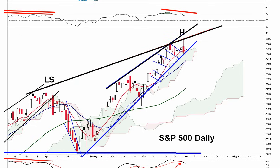I talked about two scenarios over the weekend. One where we go up and hit the upper channel line. The other is that we end up getting a lower high, and this is confirmed: stop making new highs. I talked about both of those scenarios over the weekend, watching to see which one will play out. Again, the candlestick, if it's going to play out, has to be confirmed. It was not. We tried to do it on an intraday basis, but it was not confirmed.